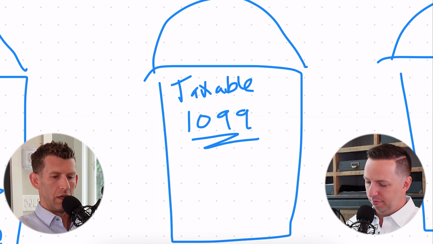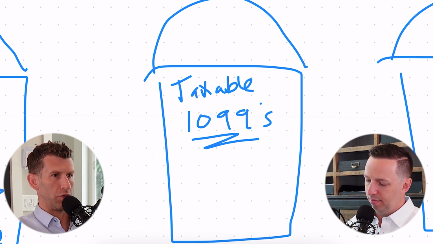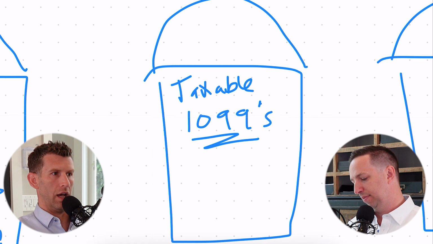So if you invest in what we call non-qualified, any sort of non-IRA, non-401k, non-403b investment account, it's money that you're putting into this investment account that you've already paid tax on. As you get returns on that, at the end of the year when you do your taxes, you will get a 1099 for the growth in that investment. It's taxable. And real estate could show up in this bucket as well. Absolutely. Once you run out of depreciation. Okay. So the taxable bucket generates 1099s. Yep. Pretty simple.